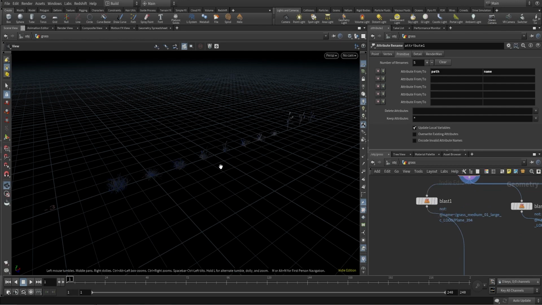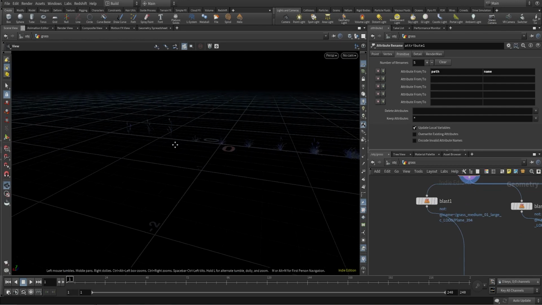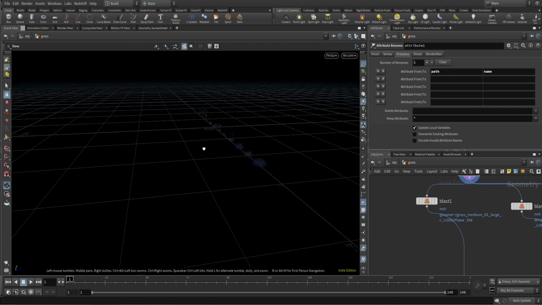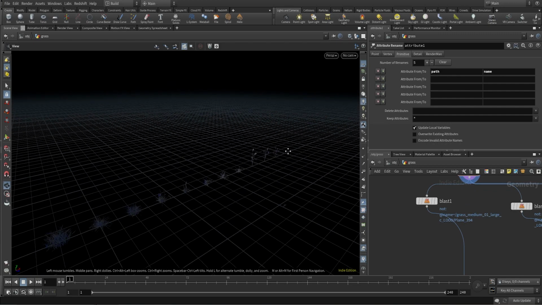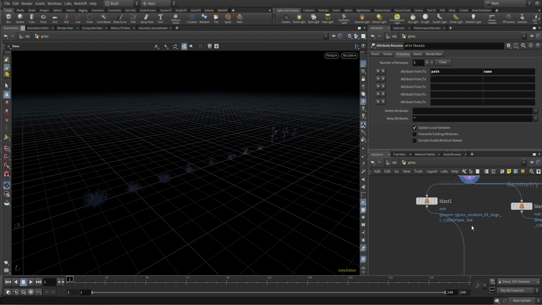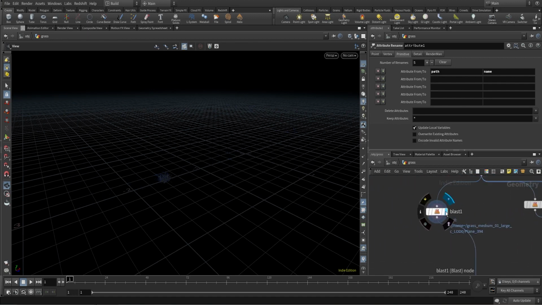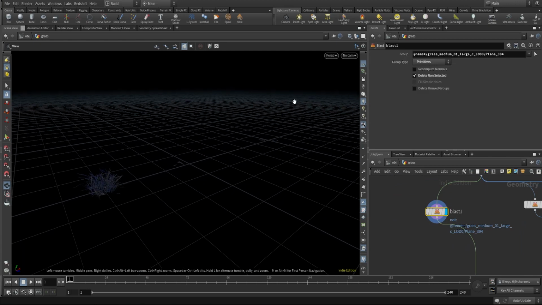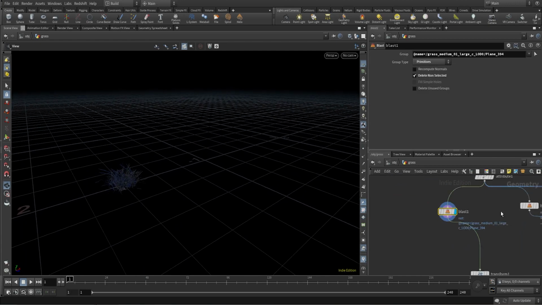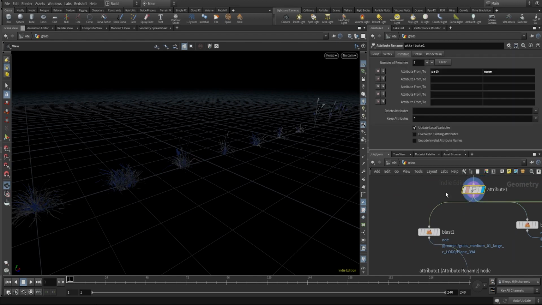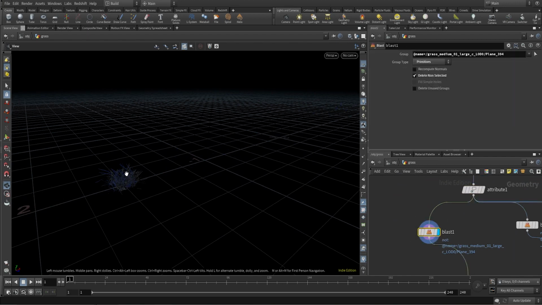After that, there are a lot of grasses. As you can see, there are at least 7-8 variants. We do not want all of them. All we want is 3 or 4 of them. I think I've used 4 versions. Yeah, so we want 4 variants here, and I've used a blast node. These are the grasses that we have. I have selected this one with the help of the name attribute, and I have deleted everything else. So this is our first grass variant.